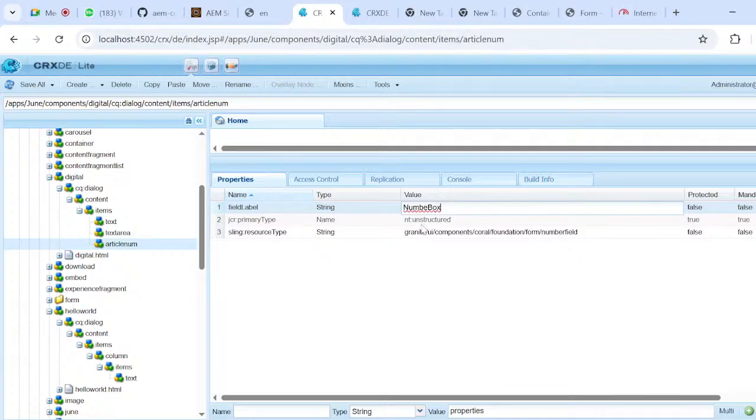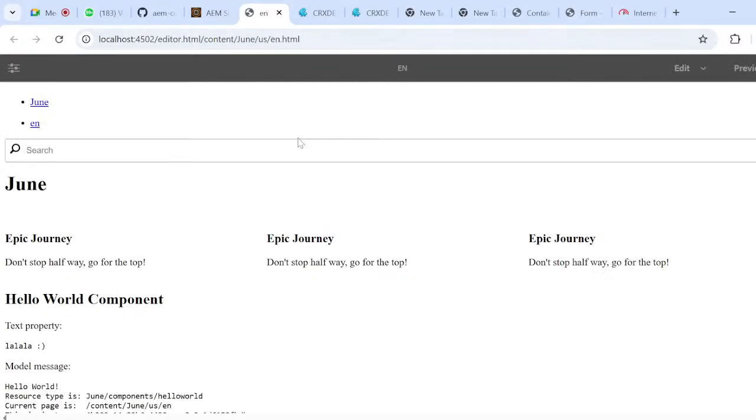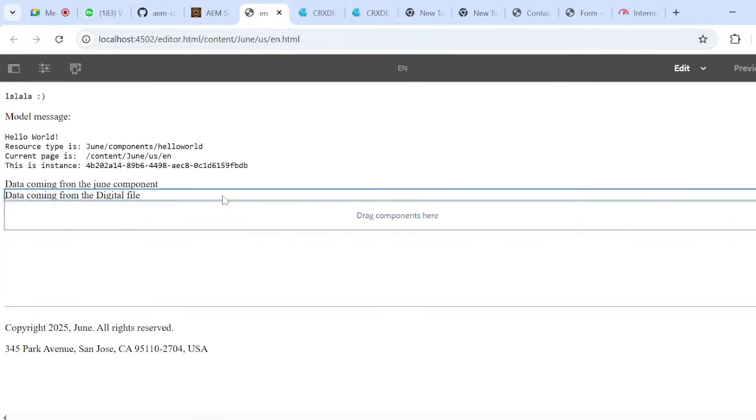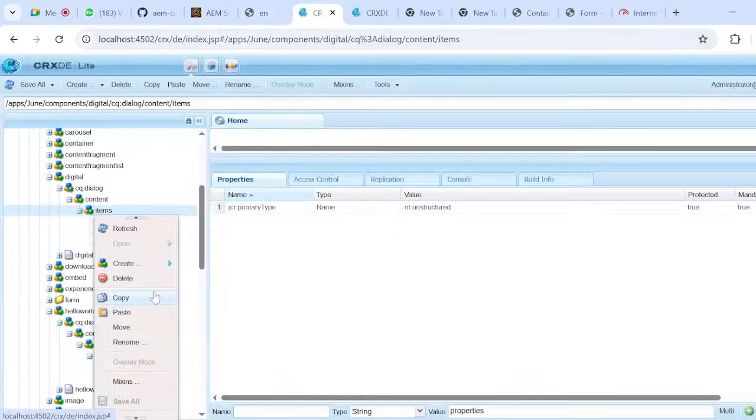Number box. Okay, and if you want a date picker as well, then you can mention the date picker.